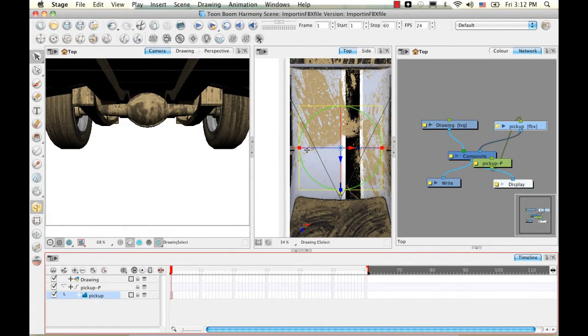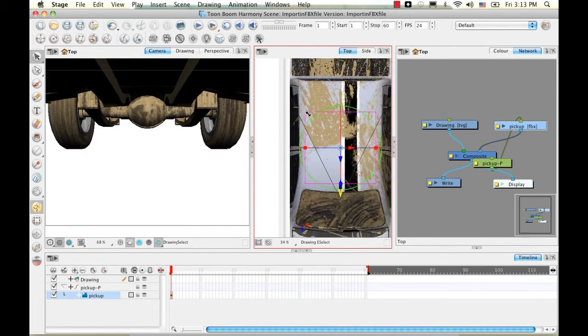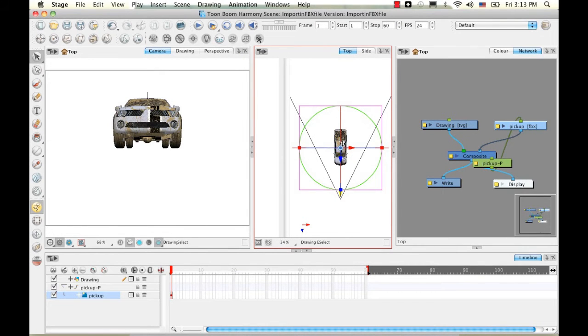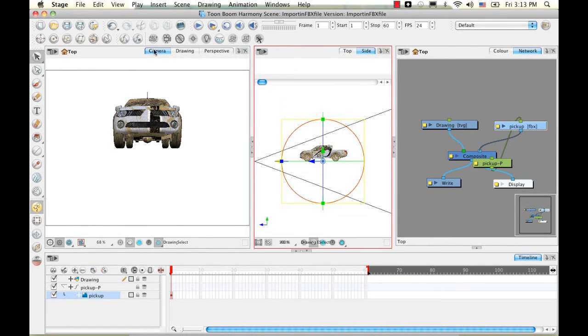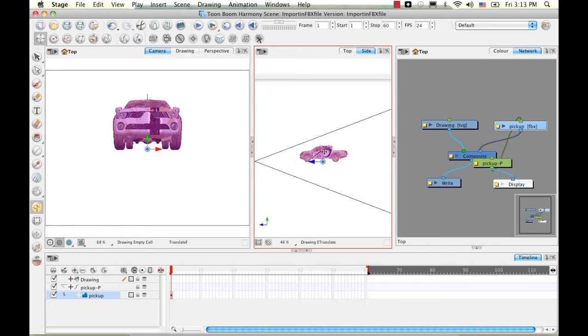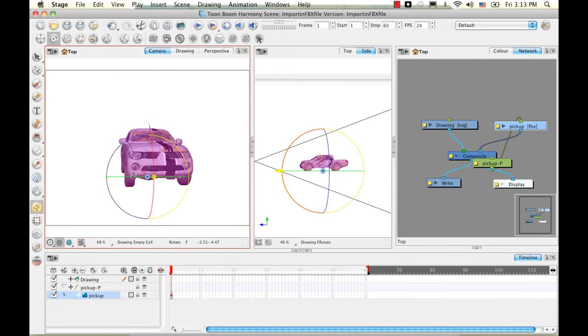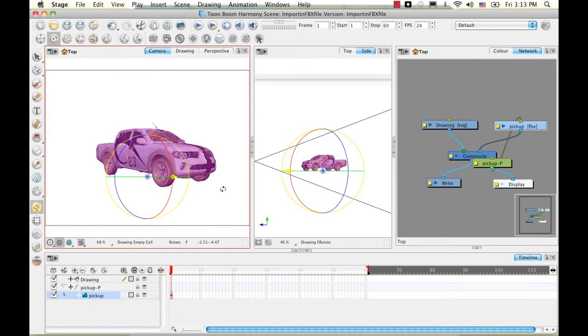And then what I want to do is actually make this smaller because right now it's actually huge in the camera view. So I'm going to grab my corner, hold down shift to scale proportionally, make it small enough to appear in the camera view, and then bring it down. So I'm going to switch to the translate tool and bring it down. And I think I made the classic mistake once again of having the animate mode on, so a keyframe was created, but no matter, I'll just leave it like that for now. You get the point. And I'm actually going to rotate it as well so we can see it at a nice angle there.